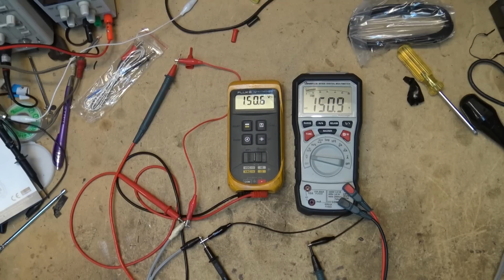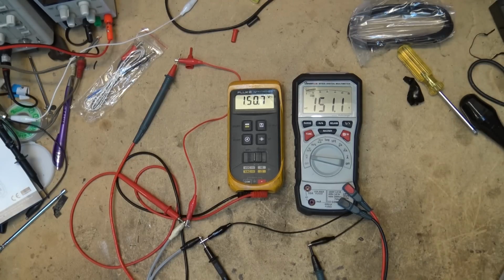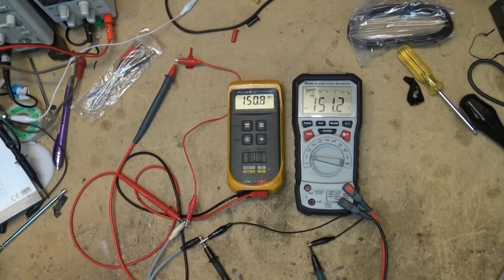Turn it up all the way. And you can see that my Variac will give me 151 volts. And that's normal because my Variac is plugged into the 130 volt output from my isolation transformer. So with the Variac you can actually increase your power a bit. If I was plugged straight into 110 volts, it would give me about 130, I think. But I can go a little higher. That's just the way my setup is for being able to test. But here's our AC voltage, as you can see, along with the Fluke. It's measuring very accurately. A little more accurately, I think, than that other one.